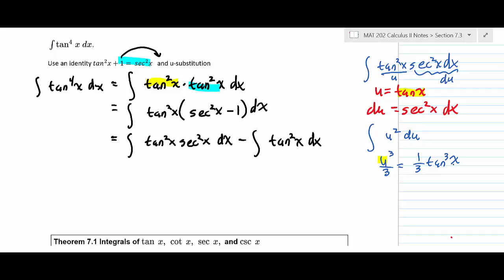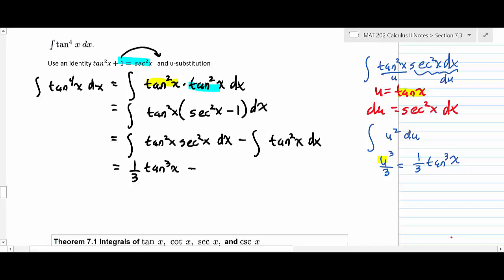Does that make sense? Okay? It's because when I see a tangent, I like seeing the secant squared. Okay? That's the idea. And then we'll have to focus on how to do this integral right here. Then we'll be almost done here. We'll see if we get the same answer. Okay, so the way this one works is like this. We got this one done. This one is 1/3 tangent cubed of x.